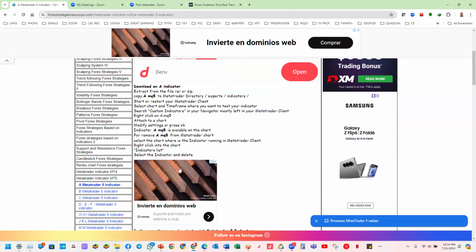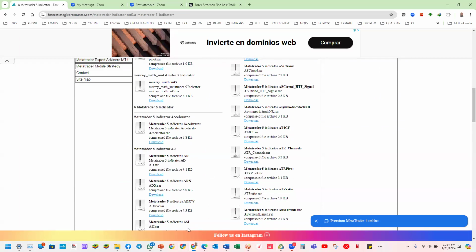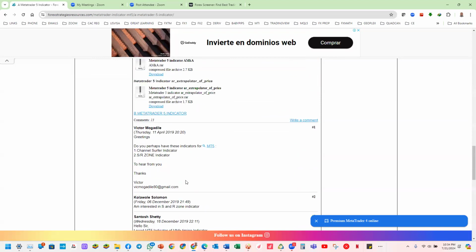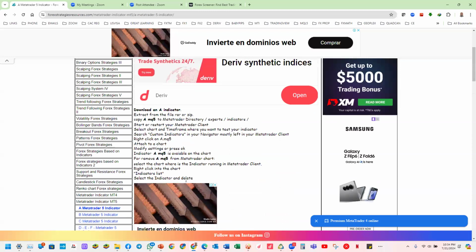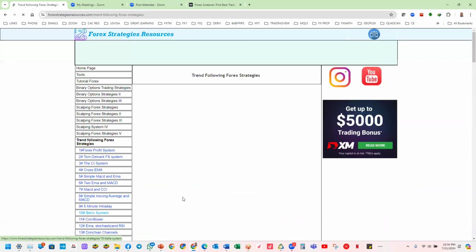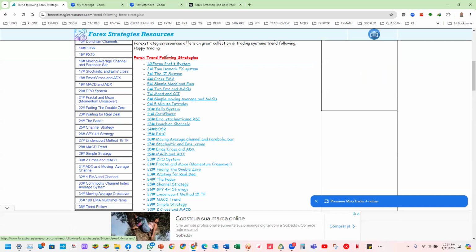And also, you see, all these are indicators. Whoever develops a system, the person normally will give you the entry strategy, what you need to see to buy and what you need to see to sell. You will see it in the description. So I like the trend following strategy. So you come to trend following strategy, and you can pick this Forex profit system.